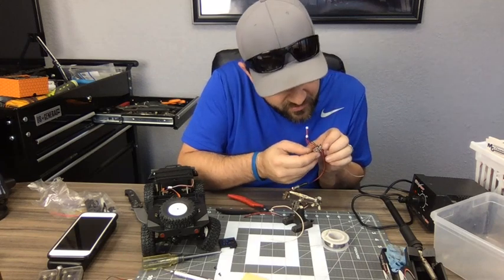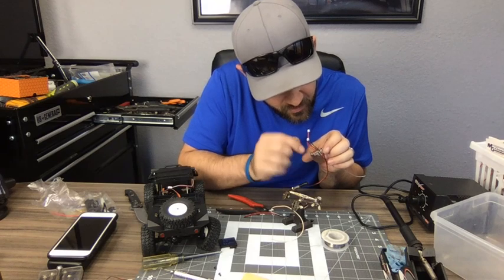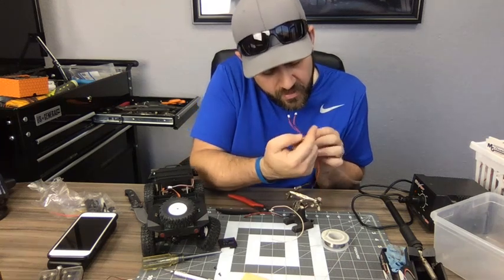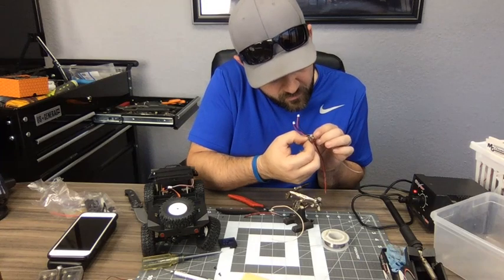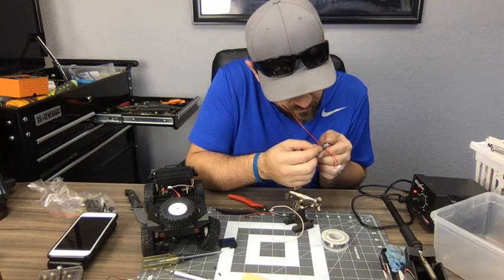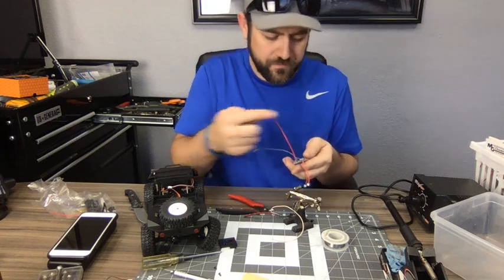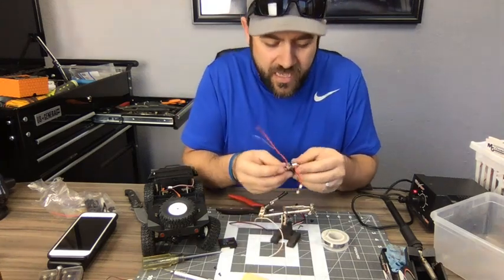Can I see where the trace goes at all? Oh, yep. So the outside, no, inside is power. Maybe. Yes, it is. That side is hot. I should have paid better attention to that.